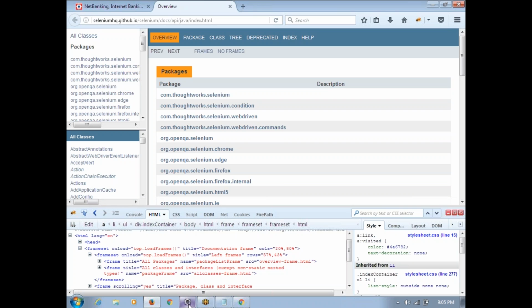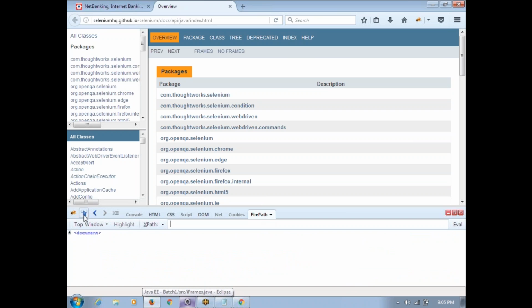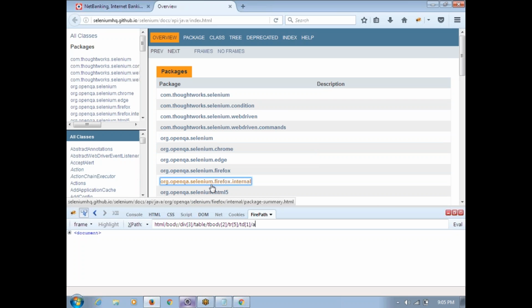You can see the code. Now assume that I want to click. Tell me which one you want me to click in this one. The Chrome, this one, right? Yeah.